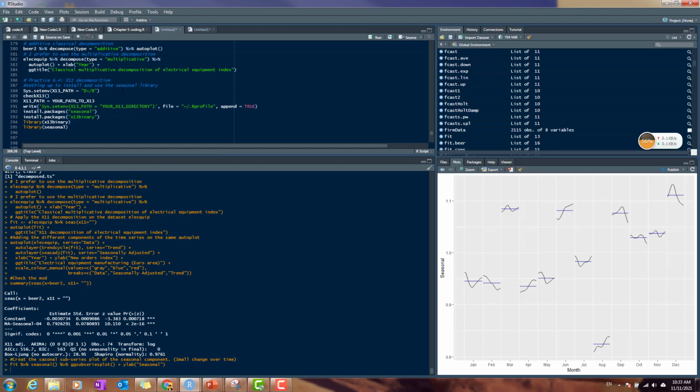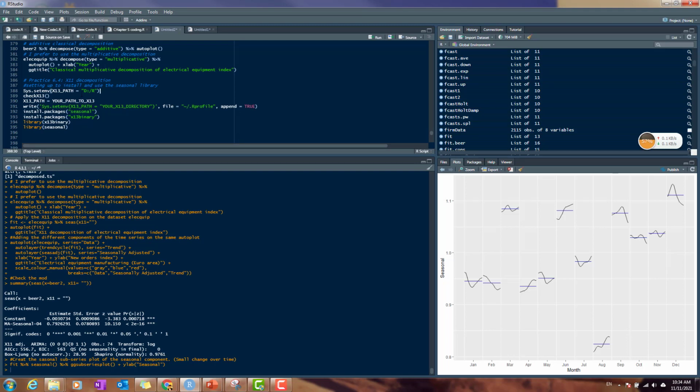If you really run it and want to install the X11 decomposition component, you will have to specify the system part, like the working directory part for the package. I don't know why, but with me, I tried several times, and when I run it, I always have some problem.